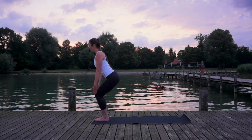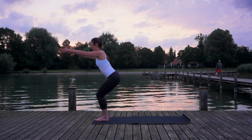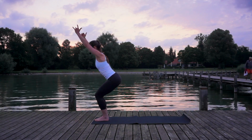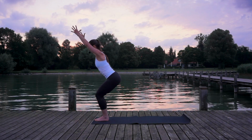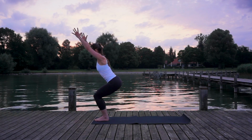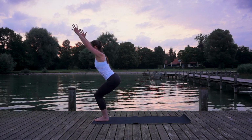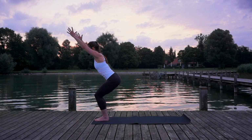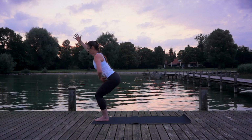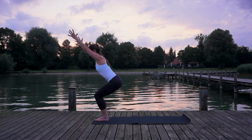Now if you want to, come all the way with the arms to your knees, to the front, and lift and elongate into your little fingers. So again, you create space from your little fingers into the tips of your shoulder blades. Your shoulder blades are floating down towards your hips. Be careful not to overstretch, not to lean back too much. You still want to keep your belly button in. Pull the navel in and narrow your hip points for creating stability in your core.